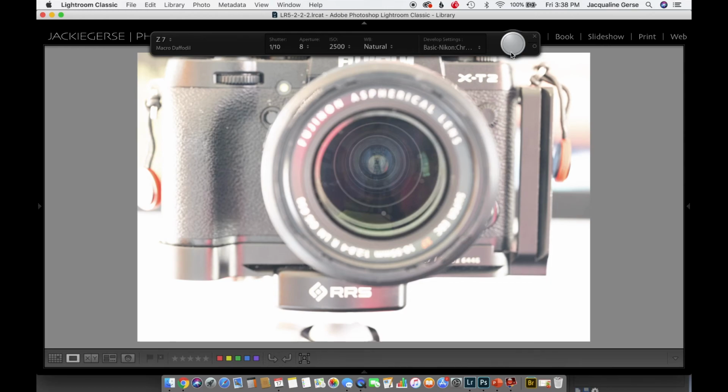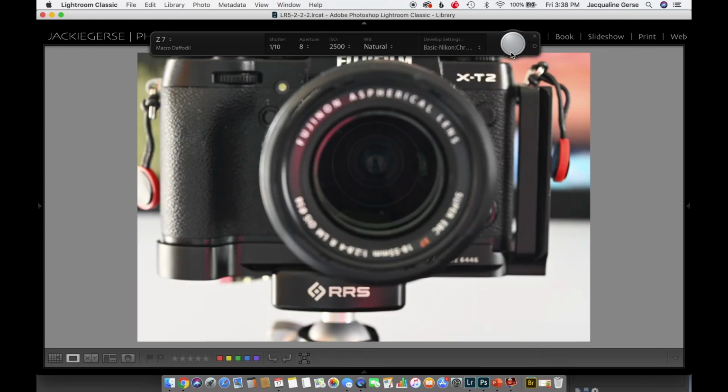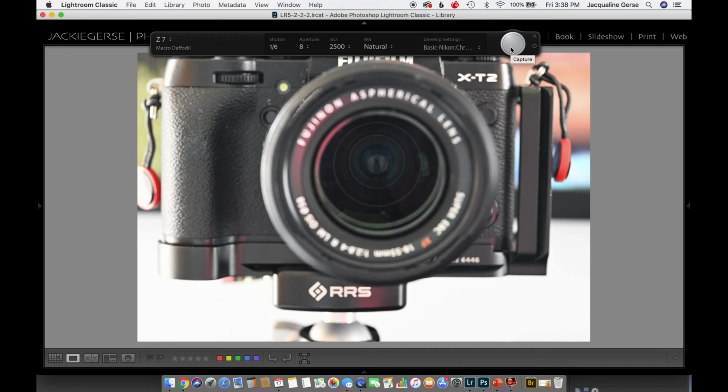And so you can make quick assessments on how you did with the picture, and this is probably a little underexposed. Try that one more time, and we'll click it one more time. So you can see exactly what you can achieve. It's just a bigger screen. You're able to see better. Now I can zoom in and see if I really got that in sharp focus. Maybe I need to retake it.